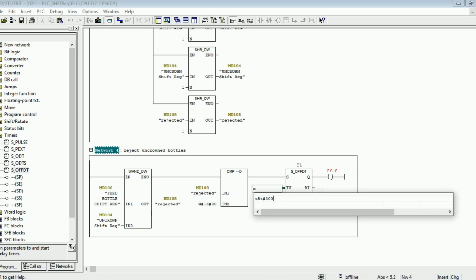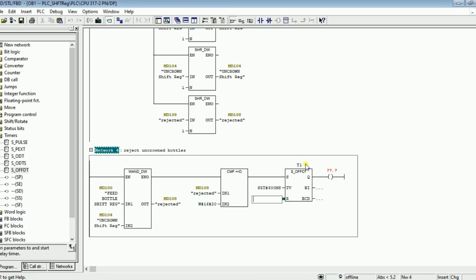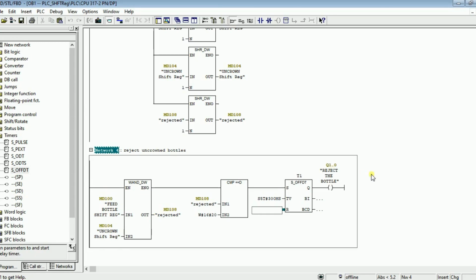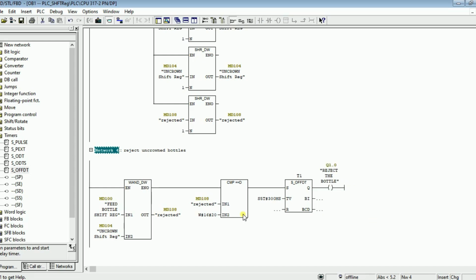Yeah, we have to make 30 milliseconds. Okay, and this is the output. Our rejector or the rejection valve is connected. So let me say one time again for this network.